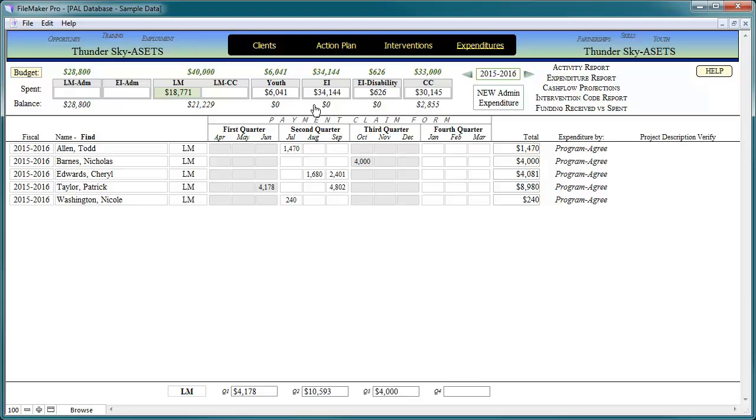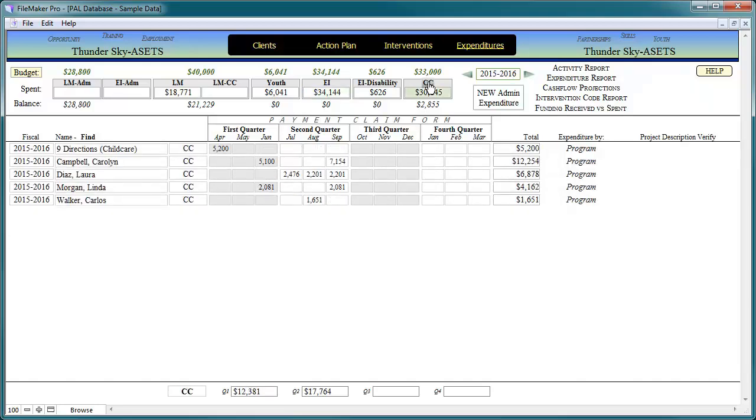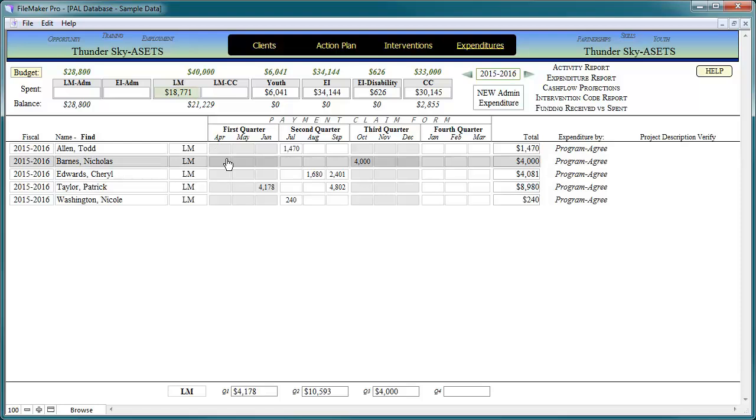Now, the headings you see here in bold, when you click on them, it will list your expenditures here, as you see. So you can click on any heading. Childcare, this is what was all spent on childcare and who your clients are. LM, there's your expenditures and your clients. And if there's nothing spent in that category, then the button won't do anything. Okay, so that is that area.